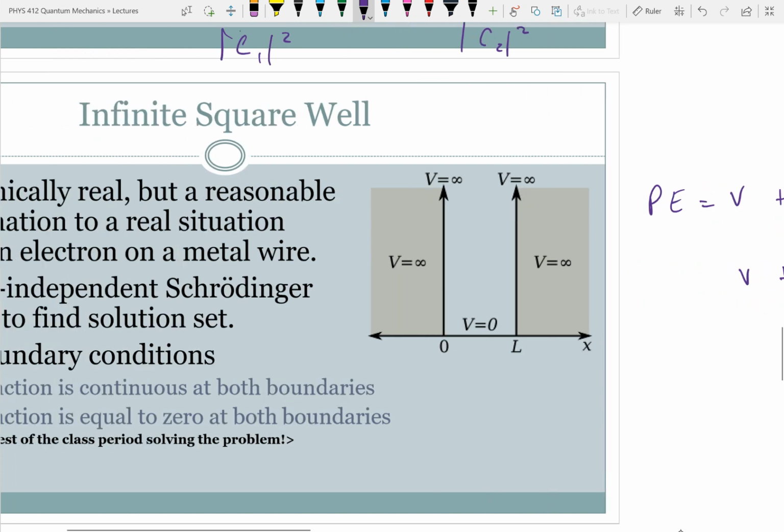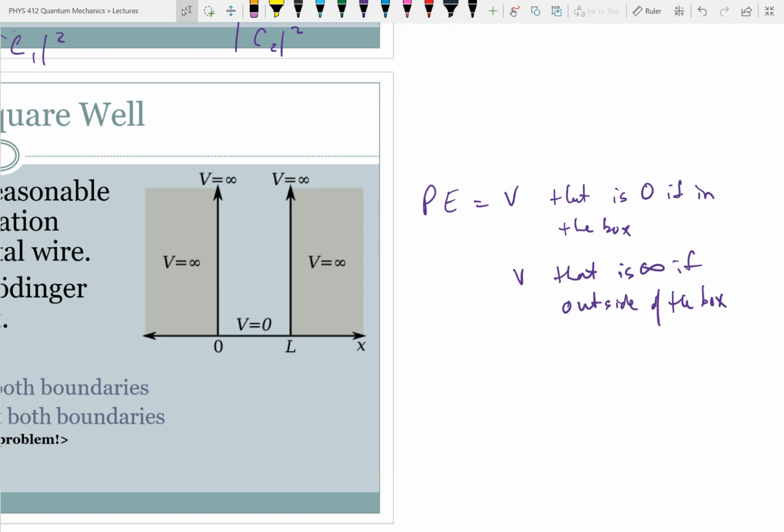And so I have written here a reasonable similar thing is a wire. The electron's energy doesn't vary as it moves through the wire's cross-section, but the electron can't leave the wire. It's stuck on the wire. Now, I said that's a reasonable facsimile because, of course, there's a certain probability, according to quantum physics, that the electron does leave the wire. But it's a reasonable starting point. The electron has to be on the wire, can't be outside of it.